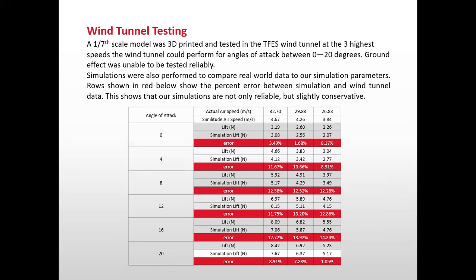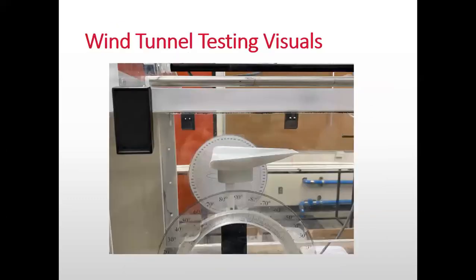Once data was recorded, the different tests were replicated in SOLIDWORKS and CFD simulations were performed. As shown in the table, the difference between actual and simulation results were quite low, which leads to the conclusion that the simulation results are not only accurate but slightly conservative. Here is an image of the wind tunnel testing. Due to testing constraints, the airfoil had to be mounted upside down.